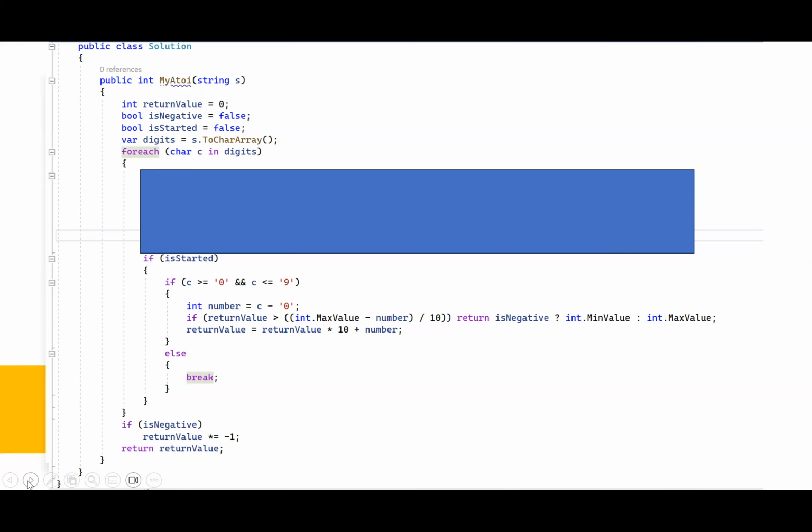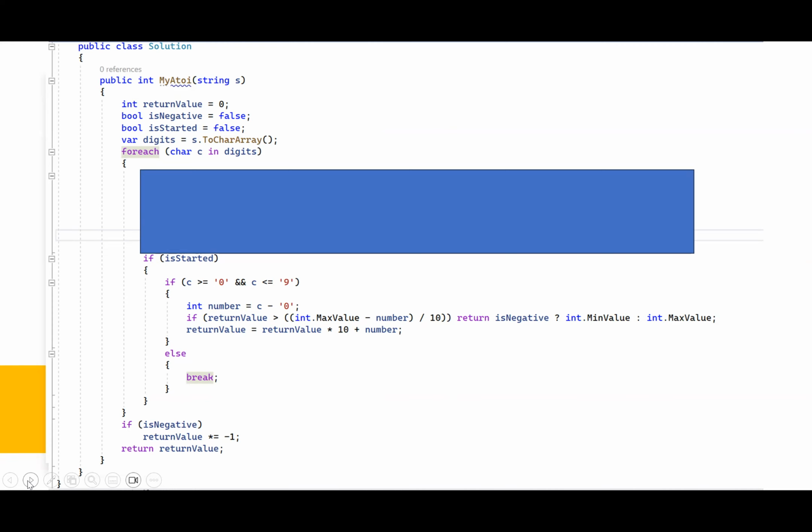Once all the initial conditions are satisfied, we mark is started as true, so that we start converting the number. And if a non-digit character comes, then we have to come out of the loop and return the current number which we calculated.